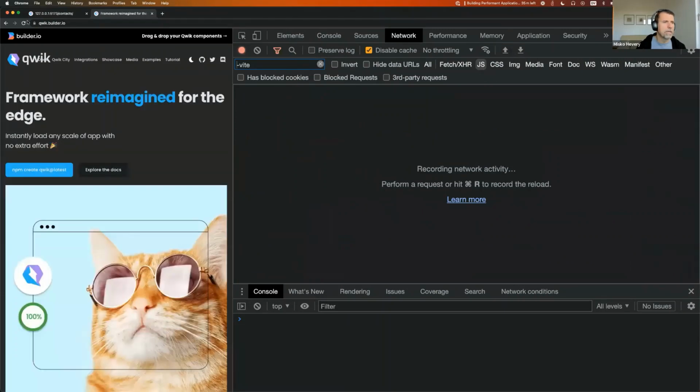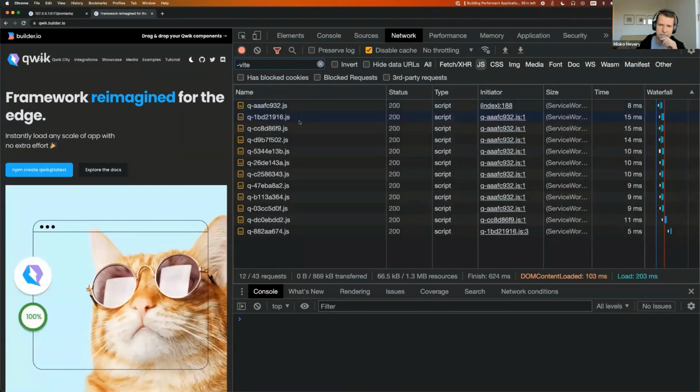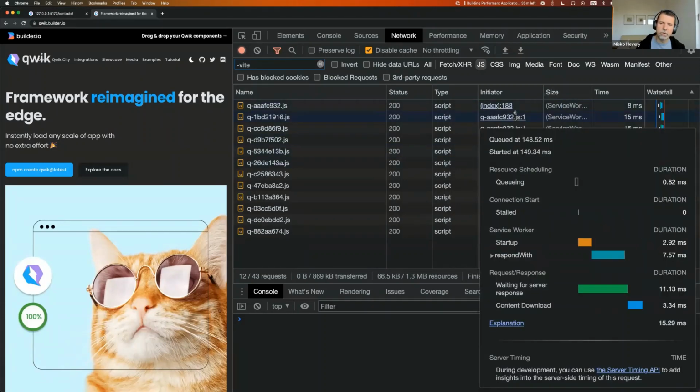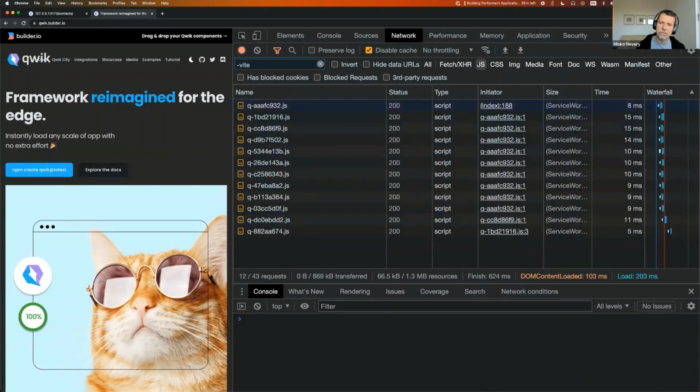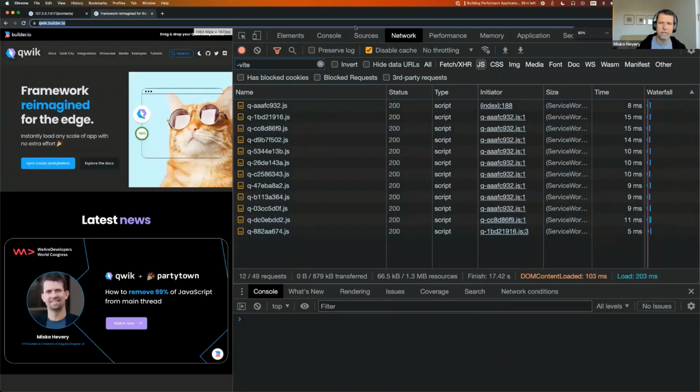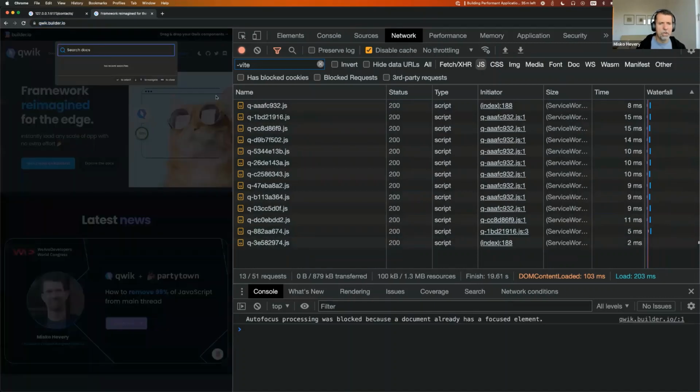So here is our production website. What you're going to see is that in production, there's a service worker, and this service worker prefetches all of the code and makes sure it's available. So if you look at the response times, they're extremely fast. And if I click on the search, notice that the code shows up and it's instant because the service worker has already prefetched it.